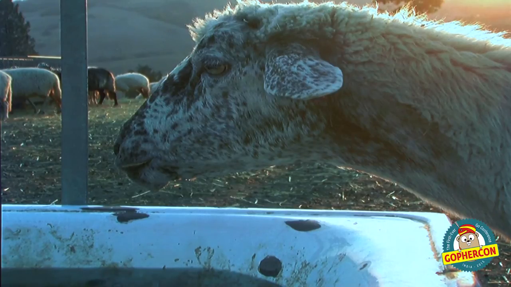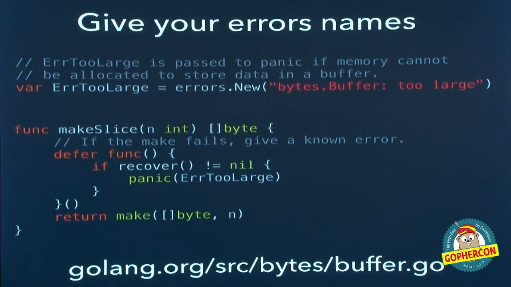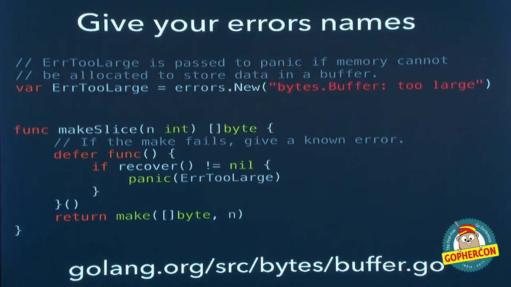There's certain code that you can read, you can push it, you can feel it. One thing I really found and like is when people name their errors. This is actually in the standard library, in bytes buffer — it's everywhere in the standard library. It means when you're panicking, you can tell it why. You're not just throwing a panic error and reading a cryptic string wondering what's happening. You have this reusable thing that explains exactly what you're doing.